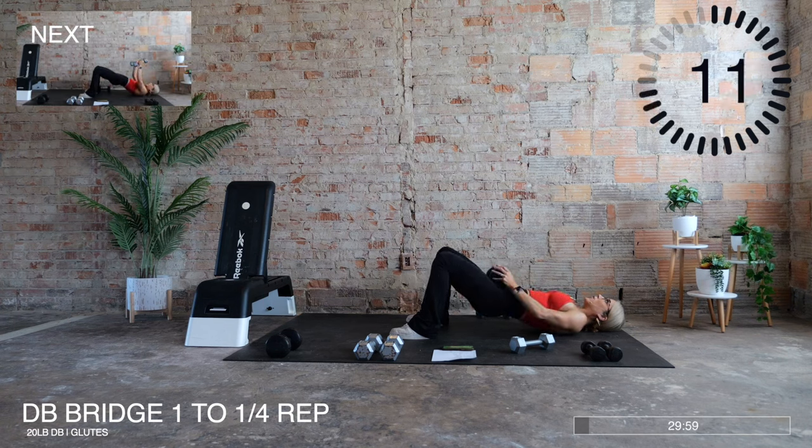Chest flies in 3, 2, and 1. Change out the weight. Back up to your bridge at the top. Now we add the flies. Last 3, 2, and 1. Dumbbells down.